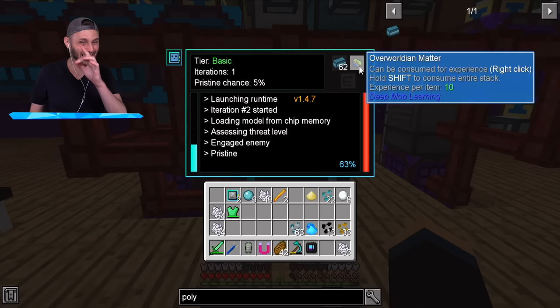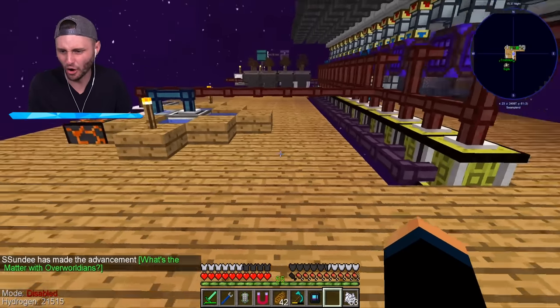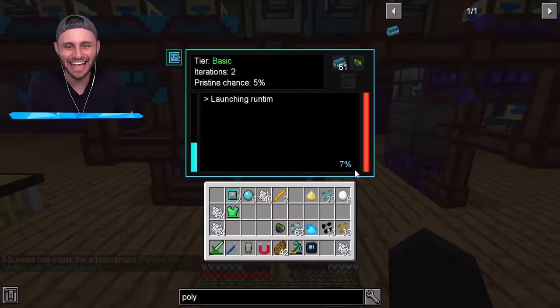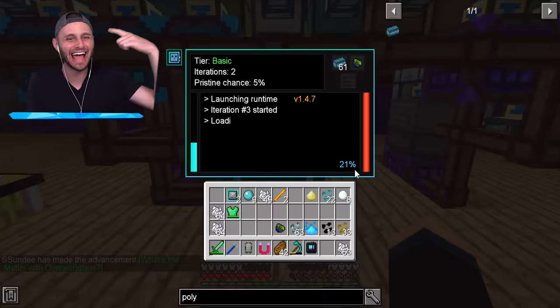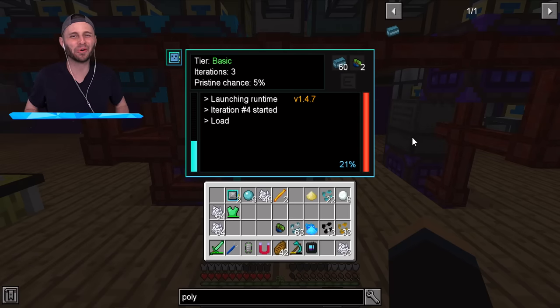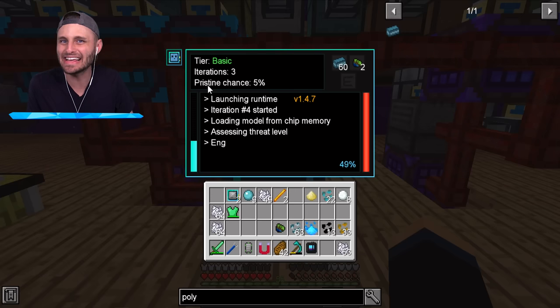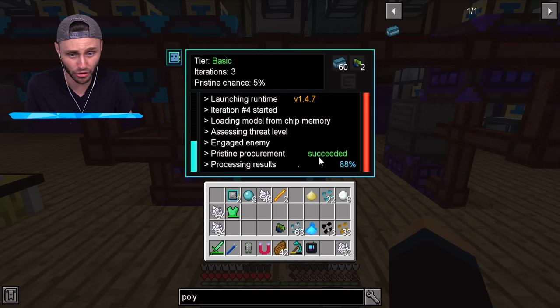That's not the important thing, though. These can be used, and I'll show you what these can be. Look at this. It just keeps running and running, infinitely running, as long as we have polymer clay in there. And what we're waiting on, we have a 5% chance to get a pristine. And we got one! Pristine procurement success!